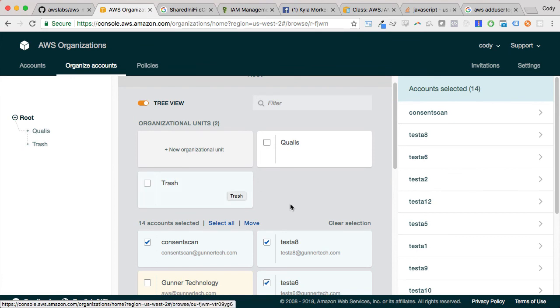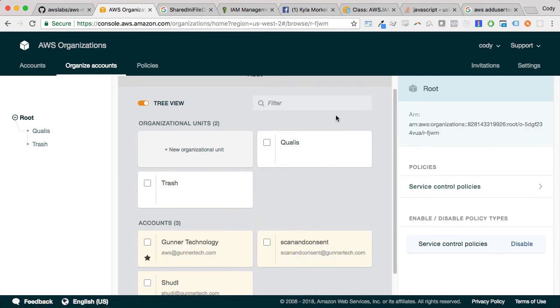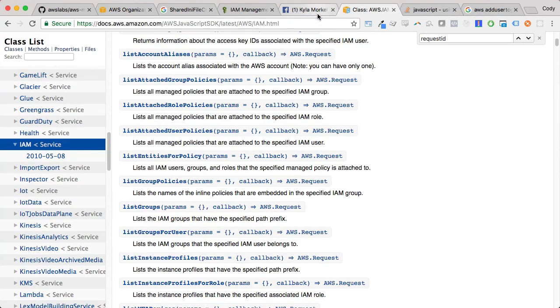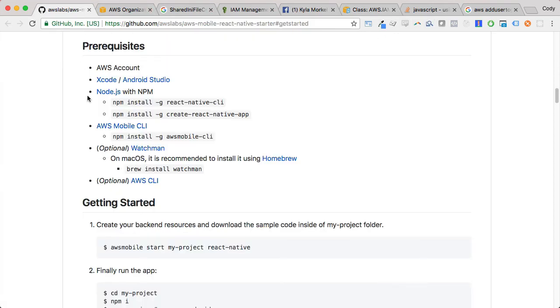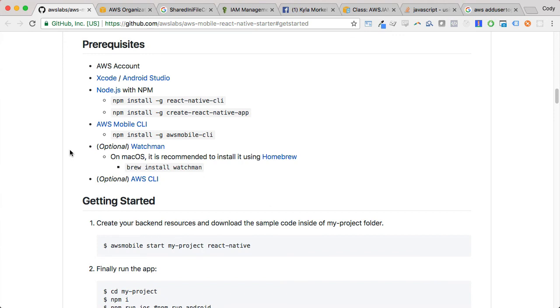And now we have a new account created in what we're using to test one, a test Gunner Technology account. So the next step is, now that we have an account set up, we're going to set up Mobile Hub within that account.